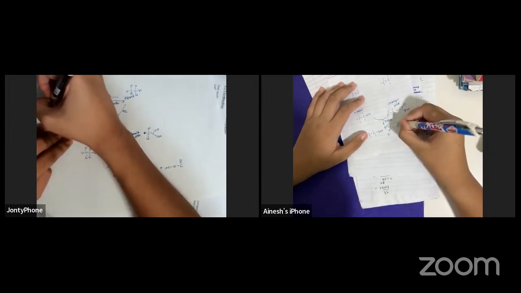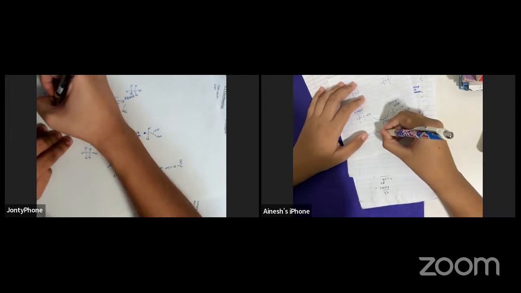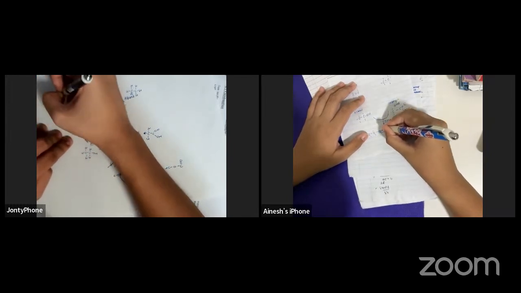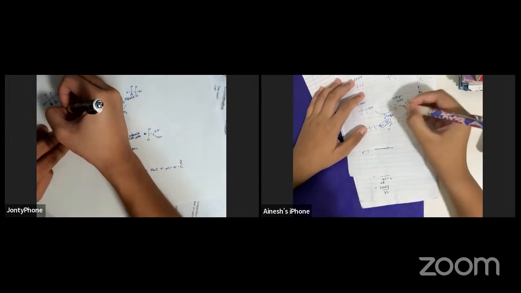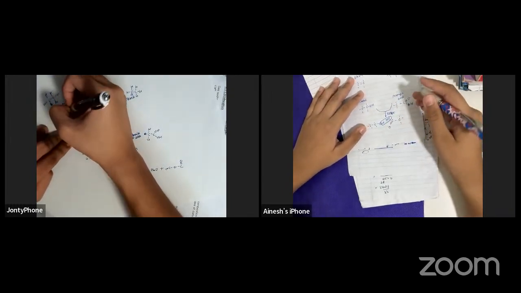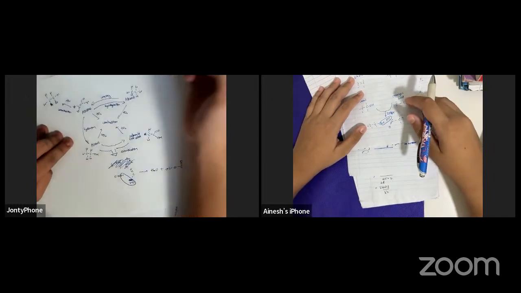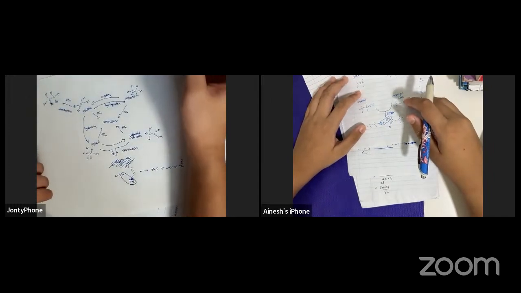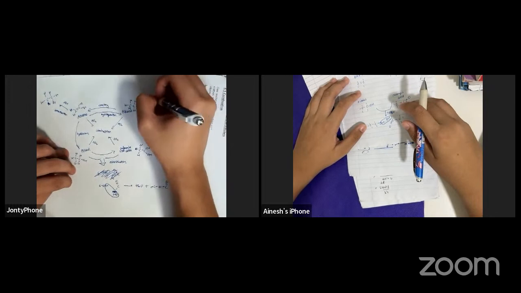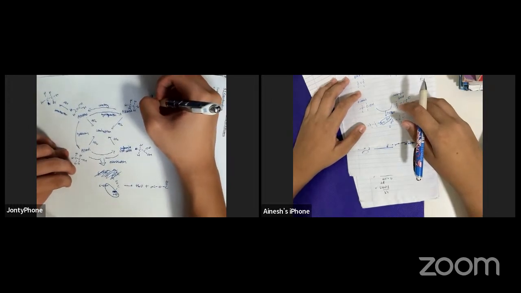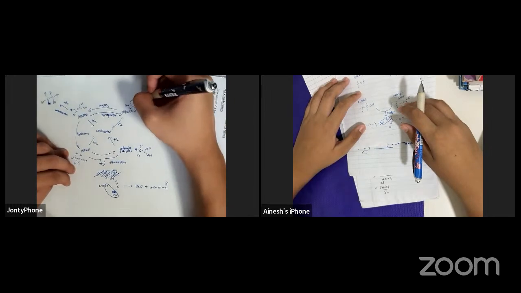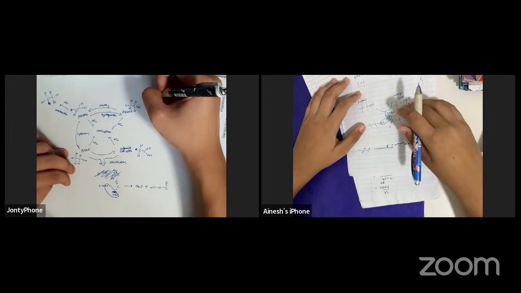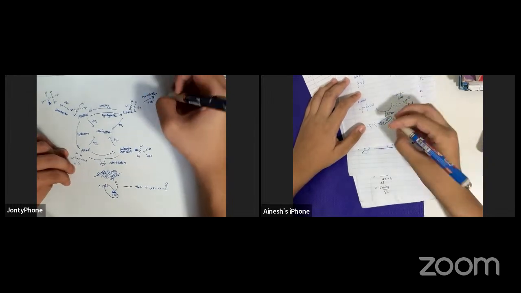Looking good, Inesh. The ester doesn't have H. It's not the name of a person, if you remember. It's a bit weird, but that's how you remember. It's not a name, but yes, it's ester. Good, your circling is wonderful, Inesh. So you have to draw the remaining. That's the remaining you join, and then you get the ester. The circle is the one that eliminates. You're getting it correctly so far.